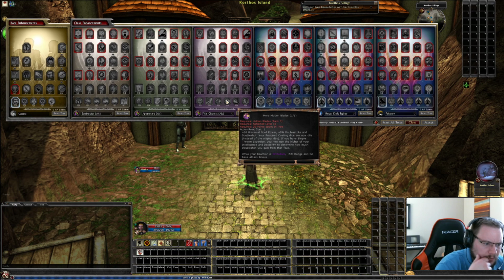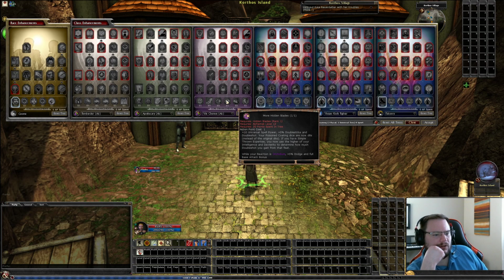It's about halfway down. Throwing expertise. You may now use the higher of your intelligence and dexterity to determine how much double shot you gain from that feat. Ooh, so you do have to get that feat, huh? Oh yeah, throwing expertise, yeah, which I was gonna get it.